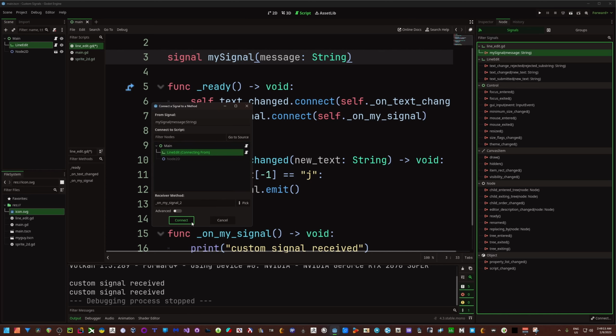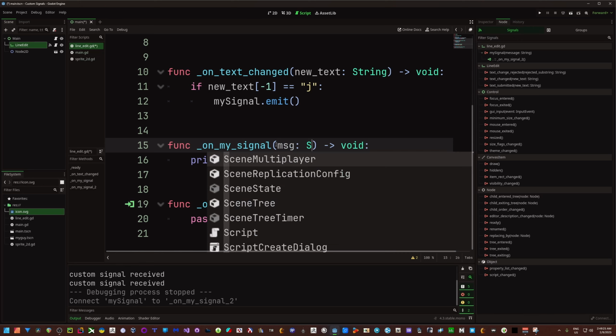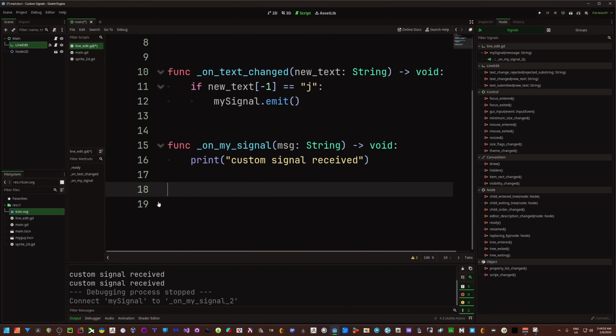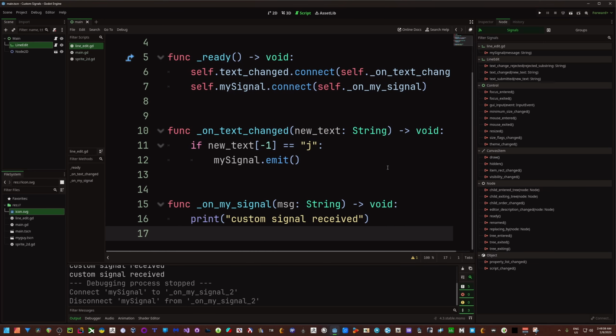We'll just create a second one here and I connect it, and you'll see the argument is automatically passed in here for us. Now, for us, since we already had this pre-existing, we're actually going to have to fill this in ourselves. So if you are typing it out and connecting manually, remember to type in your argument. I'm just going to go ahead and delete that one. I just want to use that to show you that it will automatically put that in if you connect with the UI like that.